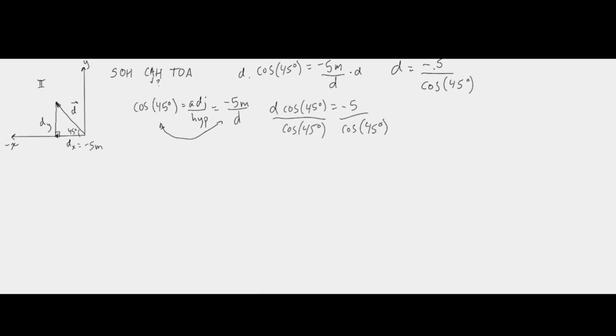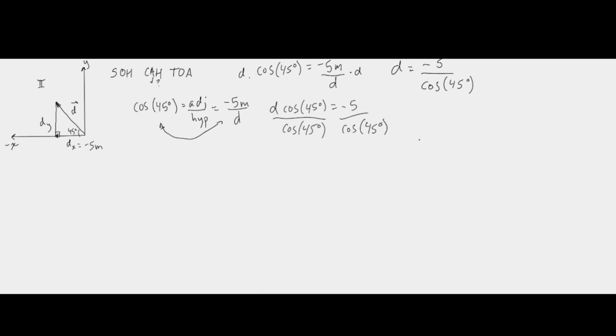When I put this in my calculator, I don't need to put the negative sign in if I don't want to. I can either put it in there or I can leave it out. As long as if I leave it out, at the end I need to look at my graph and see which quadrant I'm in and say, okay, well, d sub x is clearly negative because it's pointing in the negative x direction. If I put it into my calculator, that's fine as well.